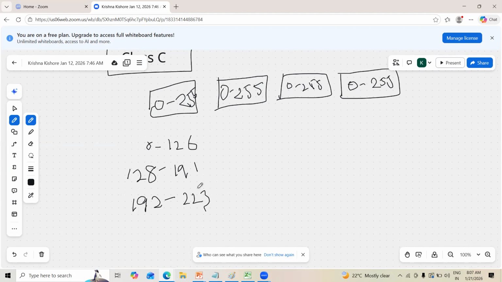So where is the private IP, sir? What series do we have for private IPs? Okay. So here, 0 to 126, what do you understand? It starts with 1.0.0.0, up to 1.255.255.255 maximum. Then you can start 2.0.0.0, 2.1.0.0. Some random numbers like that. The series starts like that.